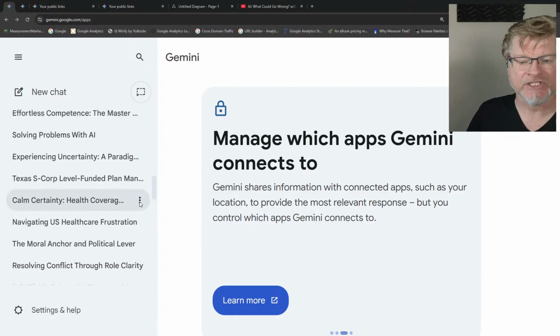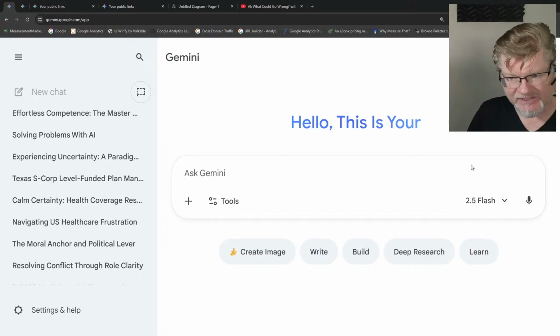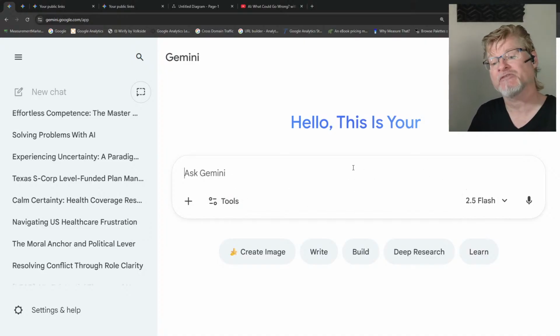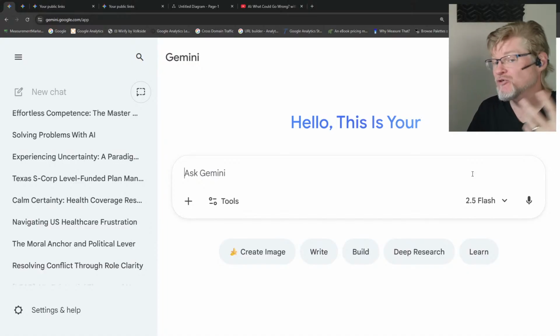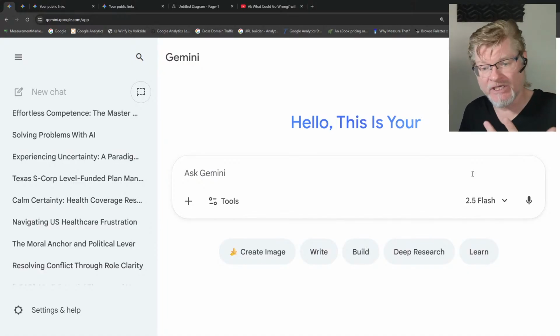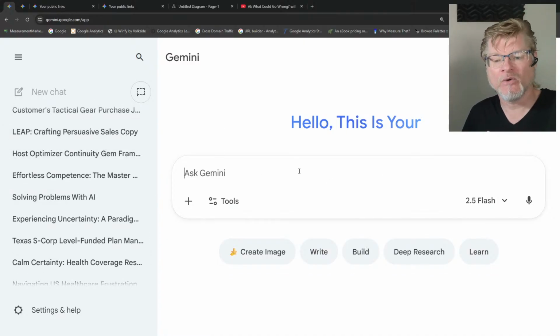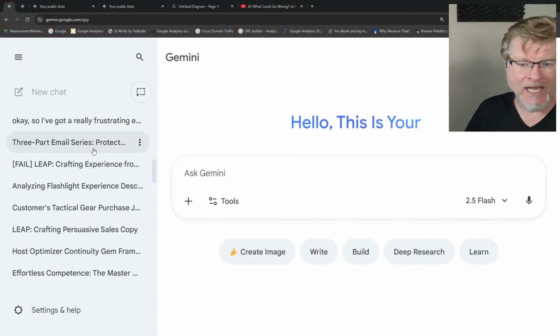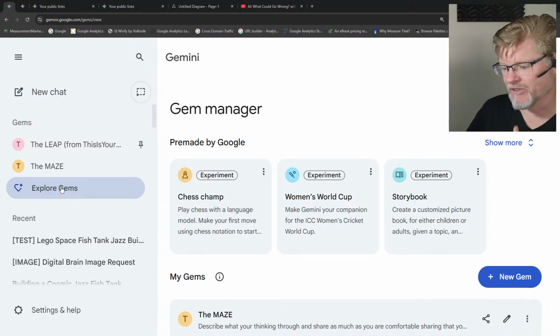We know how to run conversations now, so a little bit more around the organization of stuff. And we now know, of course, our chat window, this chat interface. This is where the inputs come in, this is where the inputs go out. This is how we interface with the machinery, the digital machinery. So we communicate our experience through this window, and then AI is going to ping back its experience through the same window. Sometimes through pictures, sometimes through words, right? Sometimes through videos or sound or whatever else. But that's what happens with an LLM. So now we know the inputs and outputs where that stuff happens. We know how to organize those conversations. Let's talk about gems as we go through, and then I'll cover our notes and make sure we got everything.